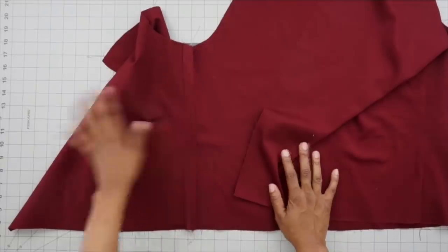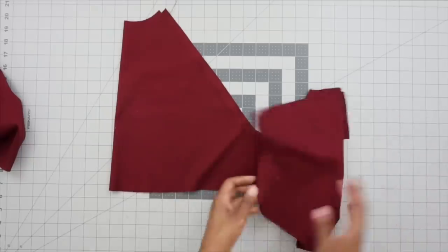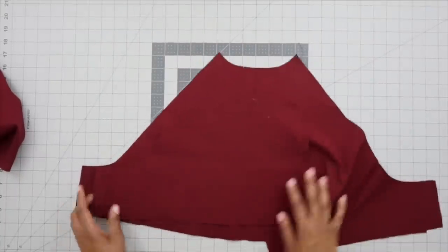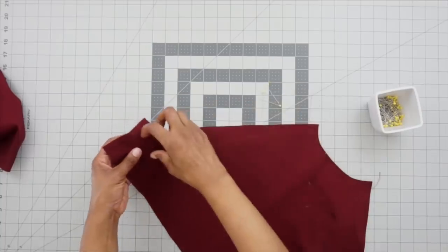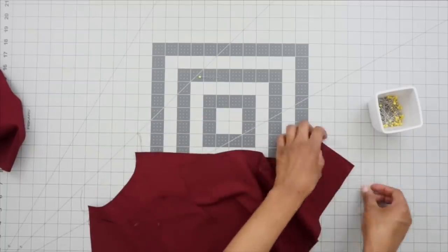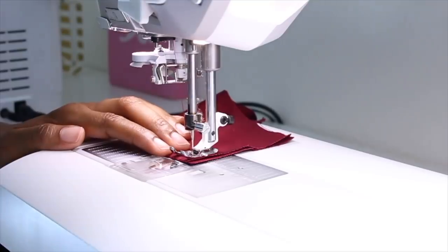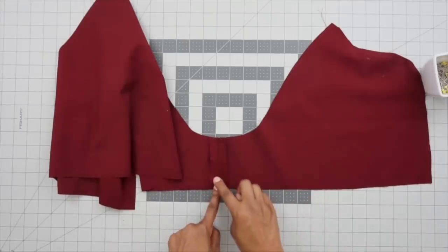Once we have finished off our side seams, we can go ahead and put our front and back to the side and grab our piece 3 and 4, which are the front and back flaps, and we can sew those at the side seams, right sides facing. So I'm gonna grab my pins, line up the notches, and pin in place. Once it's pinned, I can go ahead and stitch it in a 5/8 of an inch seam allowance. Now that we have the front and back flaps sewn, we can go ahead and press those side seams open.